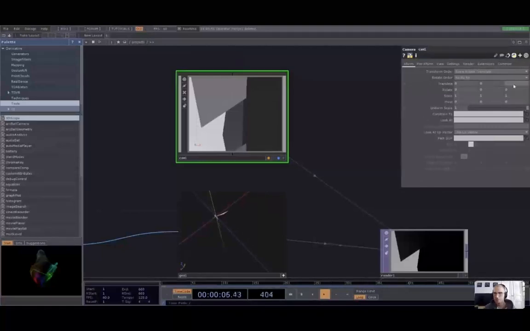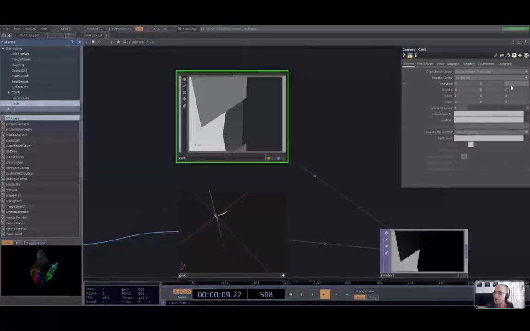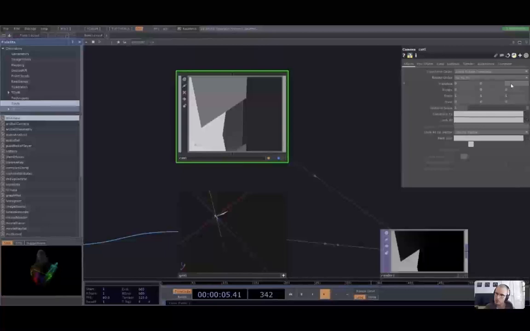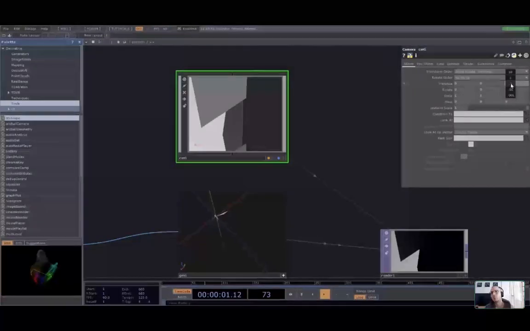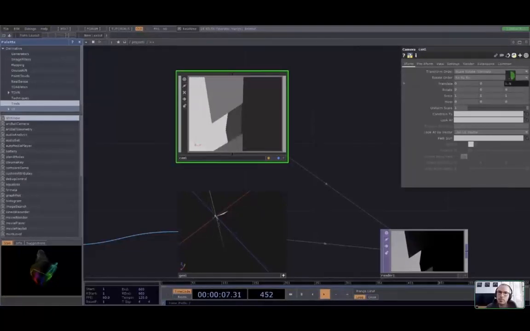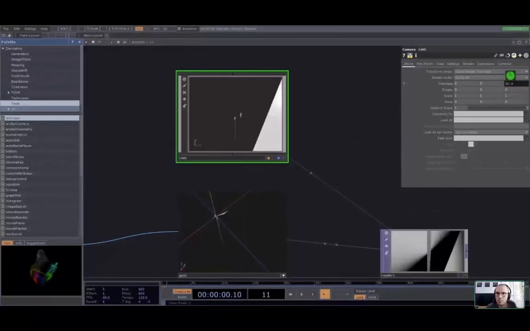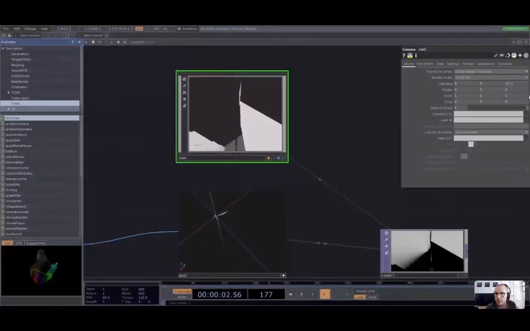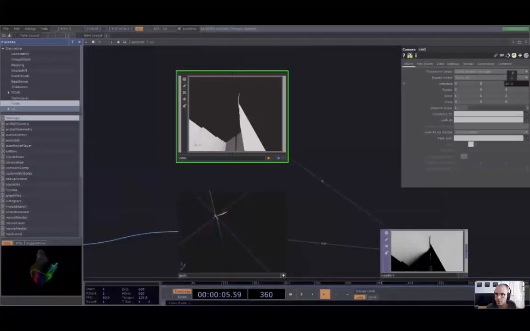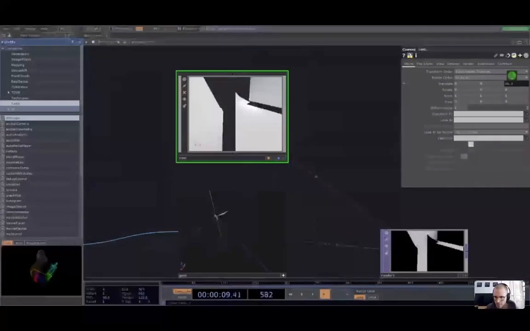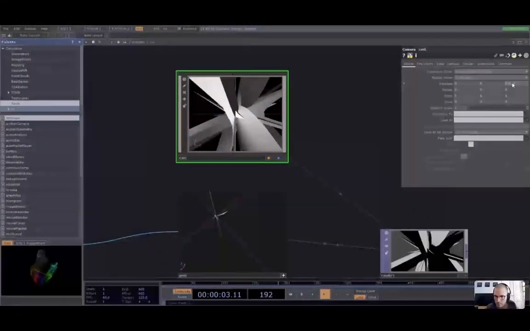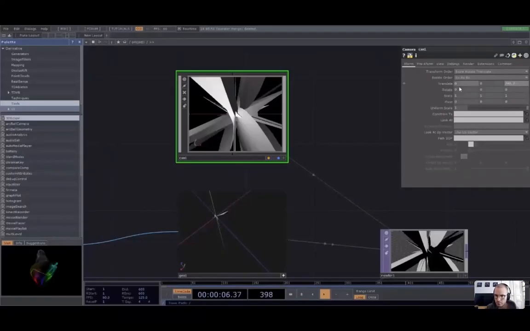If you don't want to type, you can click with the scroll button directly on the number, and you will have a menu with 0.01, 0.1, 1, 10, and basically if you select 1, it's going to move your number by the amount you selected. So if I choose 1, it's going to go from 19 to 20 to 21. And now I'm just zooming out, so we have a bit more view of our object. It looks fancy. Yeah, it looks pretty cool already.